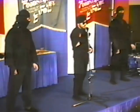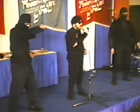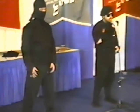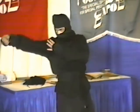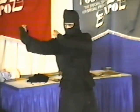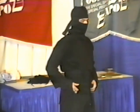In the middle range, if a man's to the front, we throw a vertical fist strike, hit. Or a back knuckle strike, hit. Or a palm blow, ready, strike. If a man's to the side, we throw a vertical fist strike, hit. Or a back knuckle strike, hit. If a man's to the rear, we will throw a back knuckle strike, strike. Are there any questions on that?